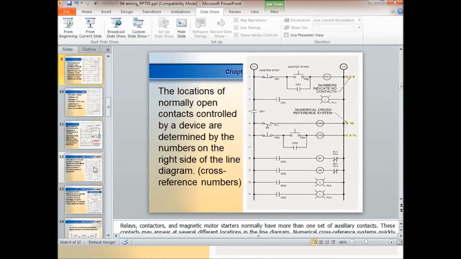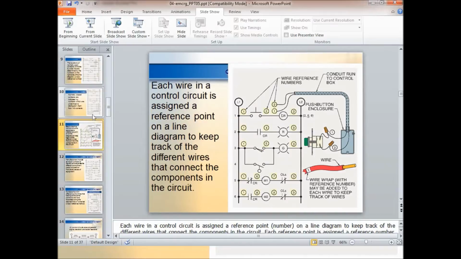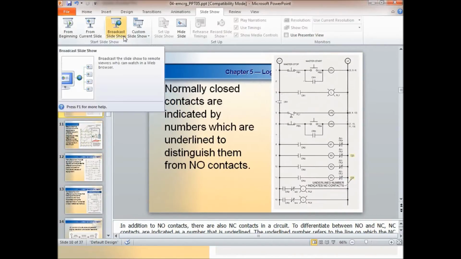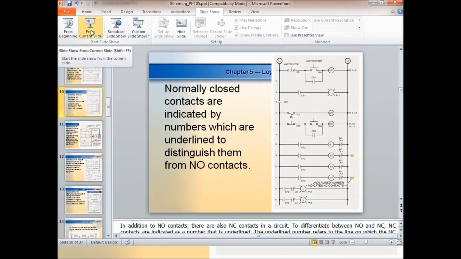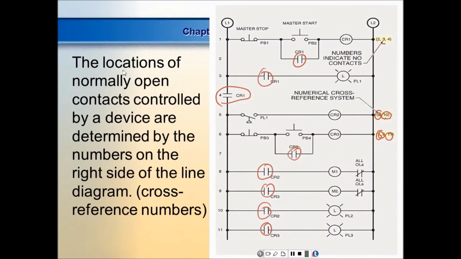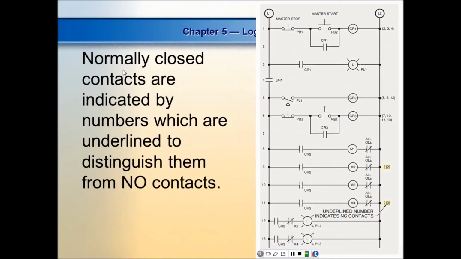Now, what we do is we differentiate between normally open and normally closed contacts. Notice this diagram has some normally closed contacts and some normally open contacts. By the way, normally we don't draw the loads over here. Usually the loads are lined up. And why do we line them up? To make them real easy to see, right? So normally they don't shift the loads over here, even though they're nothing but light loads. I think they shifted it over so they have enough room to put their little comment in there.